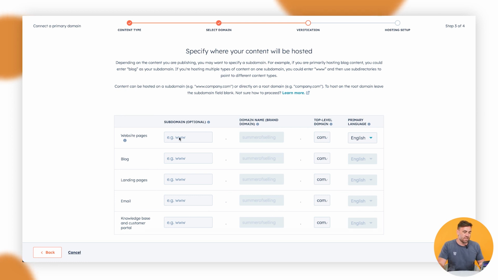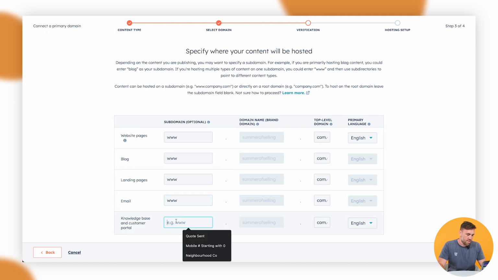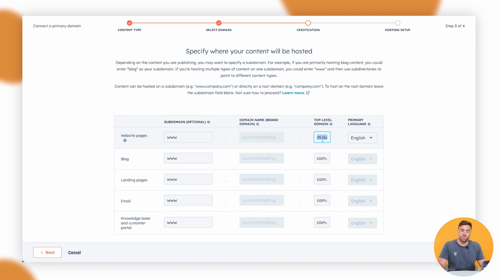So we want to bring the whole www over to make sure that it's all uniform. So in this instance, we're just going to type in www. I'm going to cut and paste this because me saying that the whole time is going to get fairly annoying. And there we go. We want to make sure that the top level domain .com.au is there if you're in Australia, or if you're in a different country, just make sure you double check that, because sometimes they drop the country after the dot. So that's all good. It's all going to be www. And then we're going to click on next.